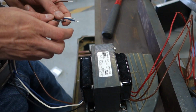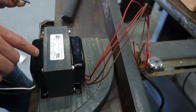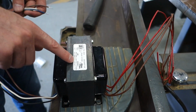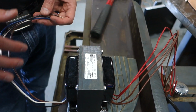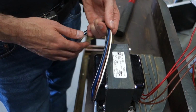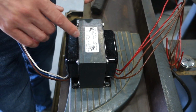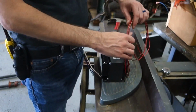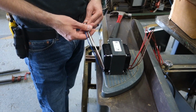So what this tells you is there's 2 input windings and probably 2 output windings. But the difference between these 2 connections is one is having them in series and one is having them in parallel. This would be the thing that goes from that switch we were just looking at, 120. So yeah, exactly. And that's where you'd select your line voltage. But I think you'd need more than just a single switch like that to do this, right? But yeah, this is series or parallel of the windings to pick the voltage.